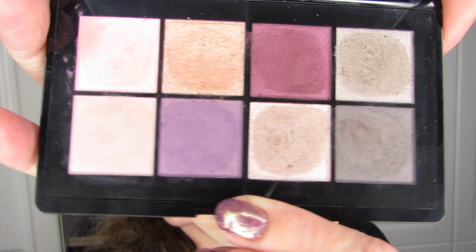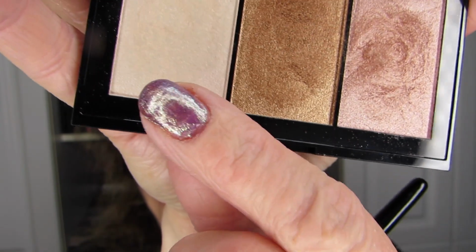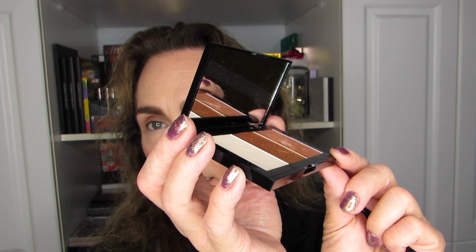I think though that I want to go, you know that second highlighter I put on my cheek? I think I want to go in with that highlighter called Bellini, and I think that's what I want to use on my brow bone. So that's what we will do, as there's nothing in here that I want to use, and I used the lightest shade in the Day palette for my brow bone last time. So I think a highlighter would be a nice change. And once again, I'm going to use the same brush and going into Bellini, this guy right here. That is what I'm going to use. And the face palette, by the way, the highlighter palette, does have a mirror in it as well. So I do really like that.